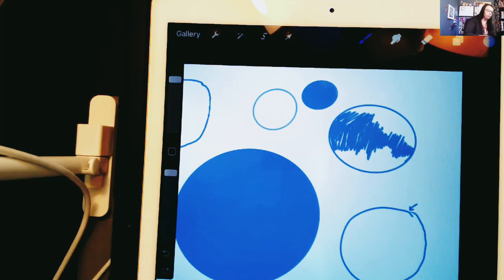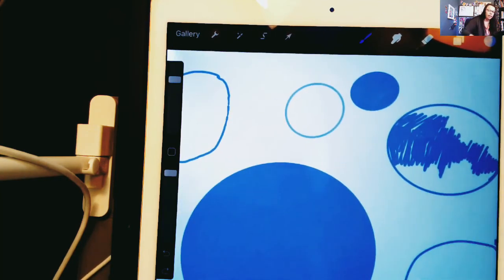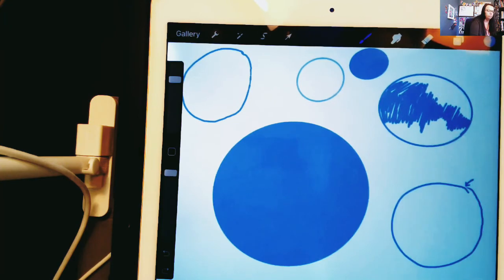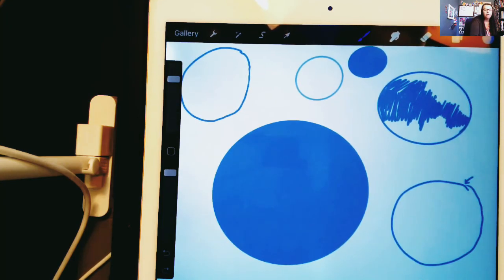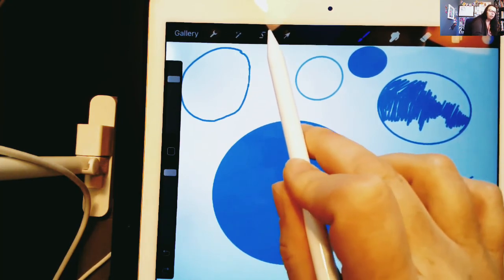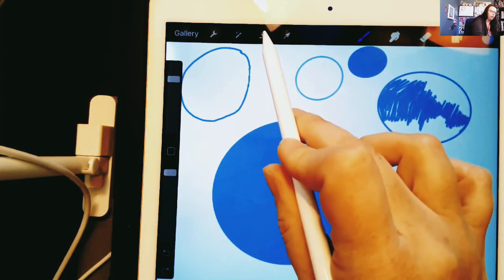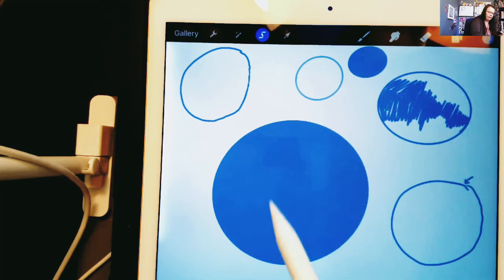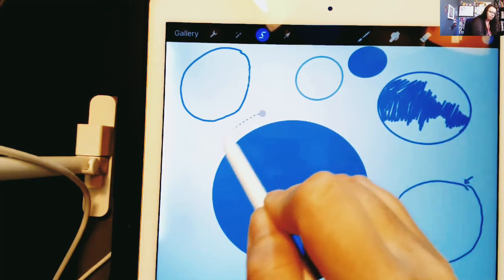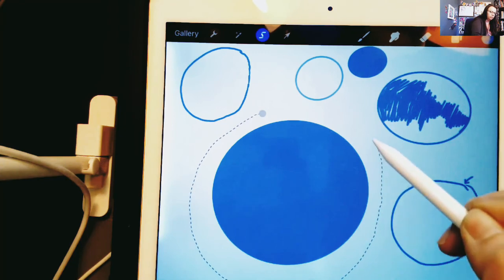Now, just like we did in the past, let's review a little bit of resizing a shape. Everything right now is on my one layer, but I would like to get this big circle that's filled in off my layer. So if you recall, we hit our little wavy line, and I'm going to trace around my circle.